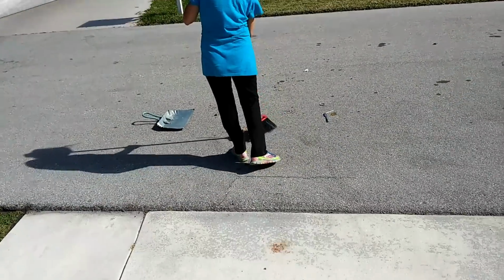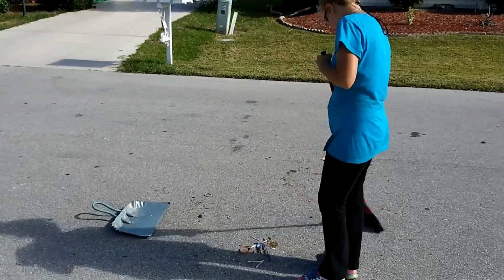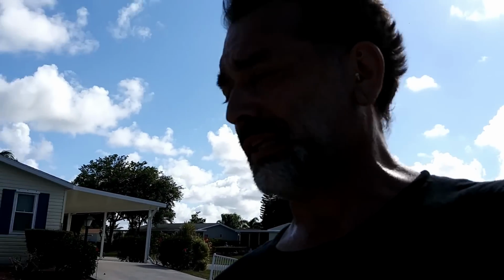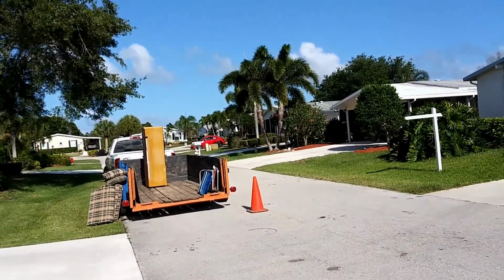Just gonna say, we didn't do that. That was a garbage bin that just came through here a little while ago. We didn't pick up any small things, but we cleaned it up real quick so we don't actually get a flat. Plus, it's just the right thing to do. Anyway, well, let me spin this around. Hopefully, I got that centered.